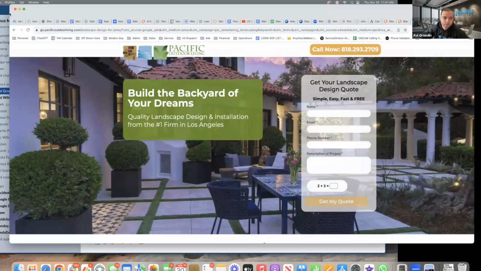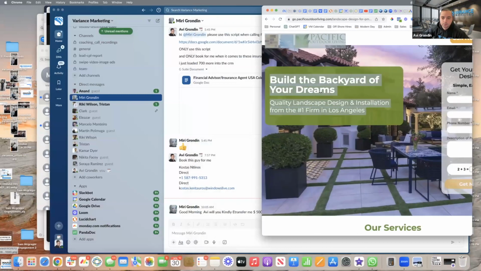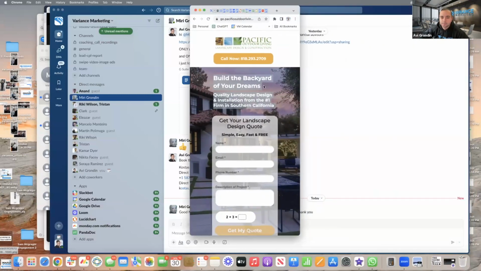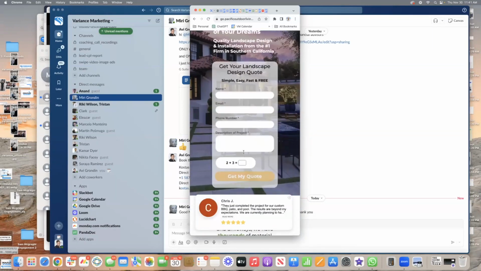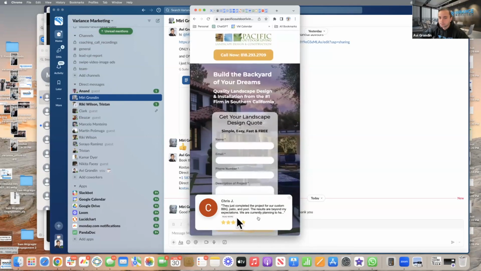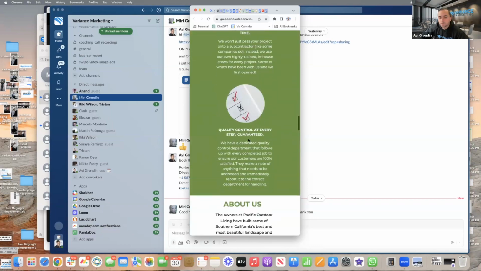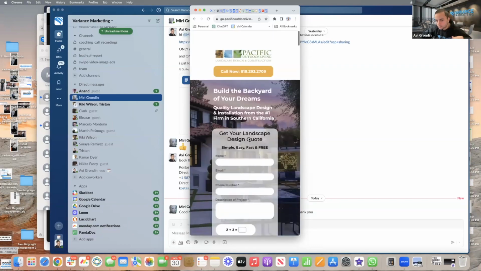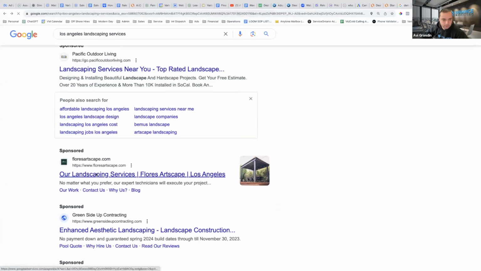So if we drop this to mobile, look what happens. All you see is call now and the form. And there are people saying, yes, this is awesome, this is great. It's increasing the conversion rate. These little pop-ups come up saying this person signed up, and you can see their work. It's all in here. It looks good. Anything else from there is fine as long as there's information about the business. But really, this is the right Google Ads strategy. So this guy's doing it right.